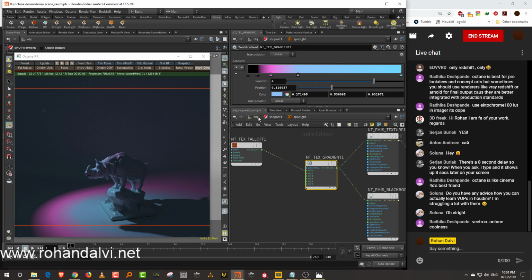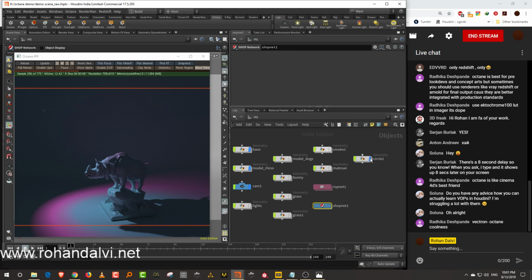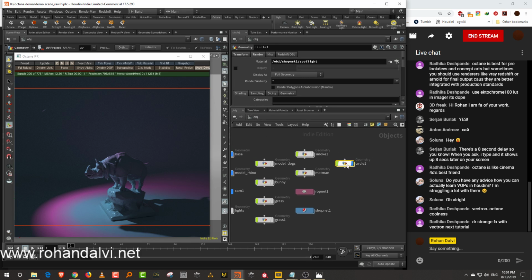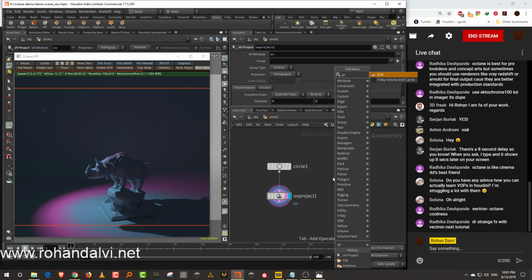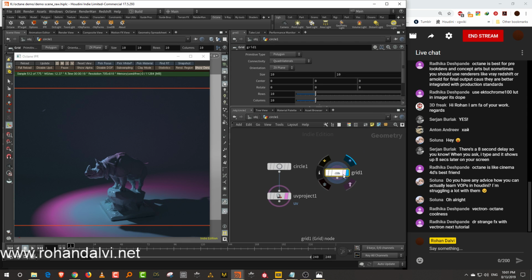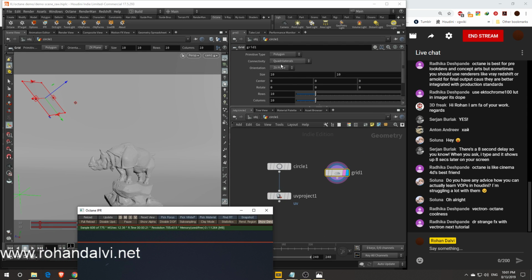Depending on what you use, the shape will change. So if I change it from, yeah, I have no idea how to use Vectron. So if I just take a grid, and this is quite huge, let's make it 2 by 2, with very few segments.